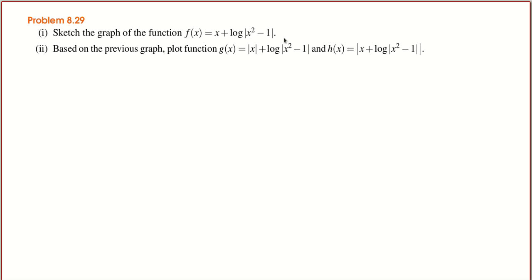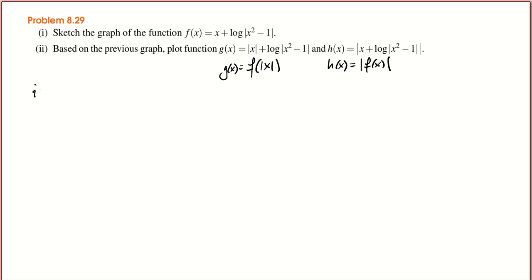The first one is, as you can see, the function f that we have here evaluated at the absolute value of x. If we substitute the absolute value of x here, well, this is a square, so it doesn't matter if you put the absolute value or not, but here you have the absolute value of x. On the other hand, we have h of x, which is the same function f, but with absolute value, so we have to represent this.